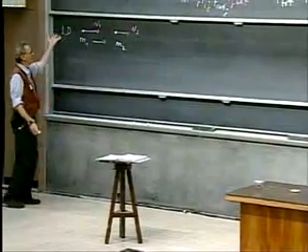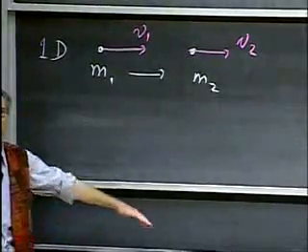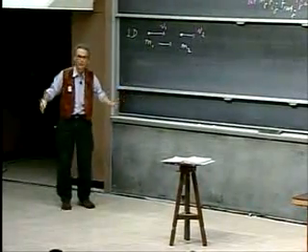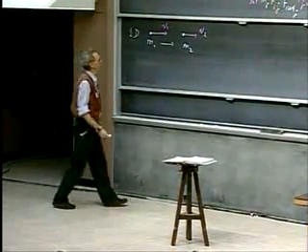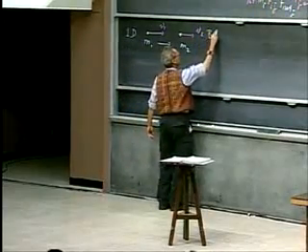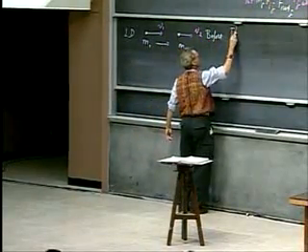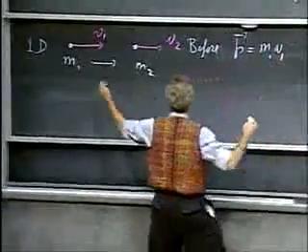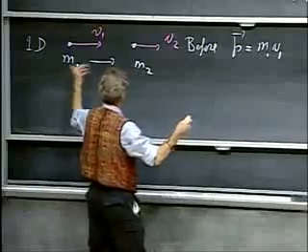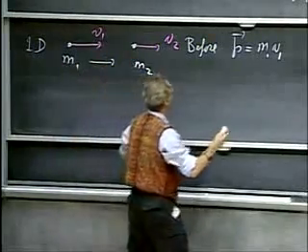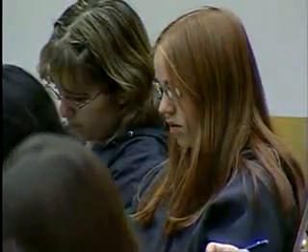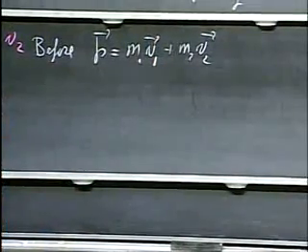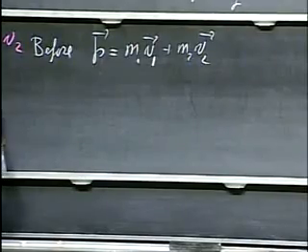And so, before the collision, I have a certain amount of momentum. I can do this on a horizontal table, which is frictionless. I can do it on an ice surface, which is nearly frictionless, and I ignore air drag. So this is the situation before. And so the momentum that I have before equals m1 v1. This is my plus direction. I could put vectors over there, but that's really not necessary because it's a one-dimensional problem, plus m2 v2. But if you like that, be my guest. That's the momentum before.